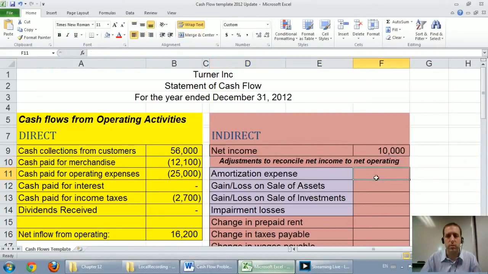So amortization expense, we're going to add. If we have a gain, we subtract it. If we have a loss, we add it. If we have a gain on sale of investment, same thing. We subtract the gain. We add back a loss. Impairment losses, well, it says loss, so I would think minus a loss. No, you add it back. This is like the opposite section. I'll explain why, but for now, just know that gains you're going to minus here, losses you're going to add back. And amortization expense, you think it's an expense, it's a minus. No, you add it back.